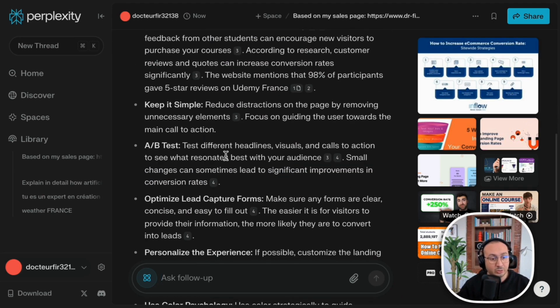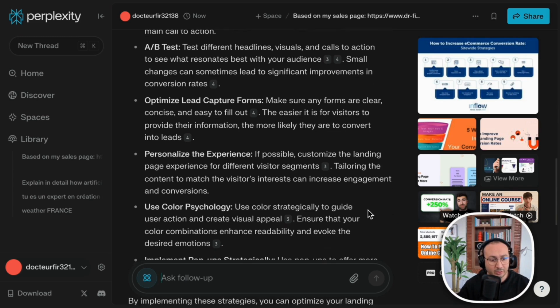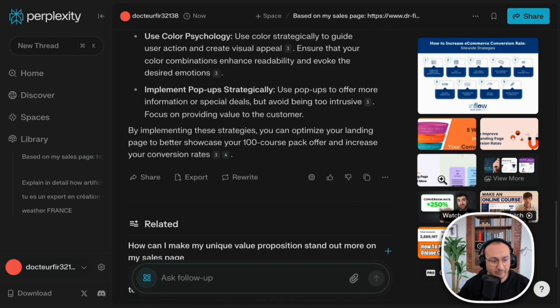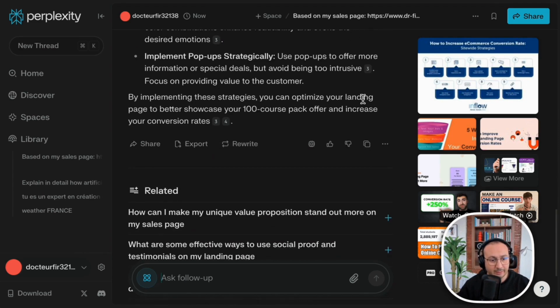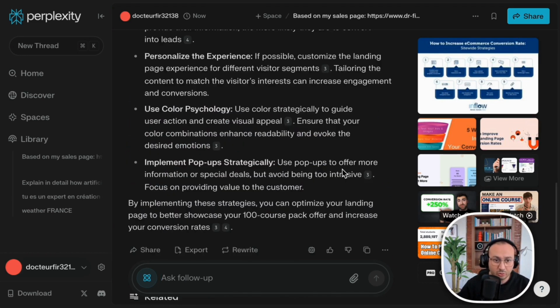Here, it suggests conducting A/B tests. So, as a result, these are really recommendations based, in fact, on references. So there are simple courses here. And here, it gave me a little bit if I want to further always improve in the work of the sales page. And this is really very quick and very, very good.